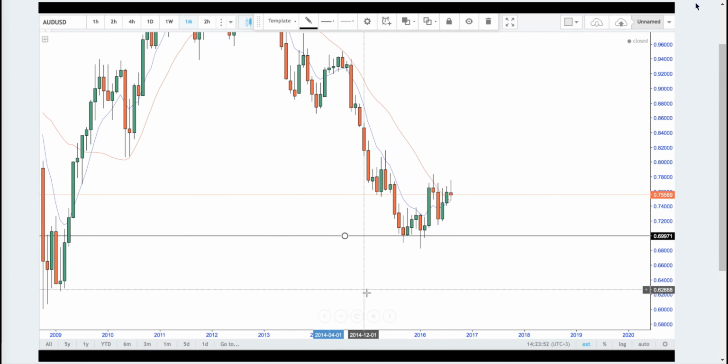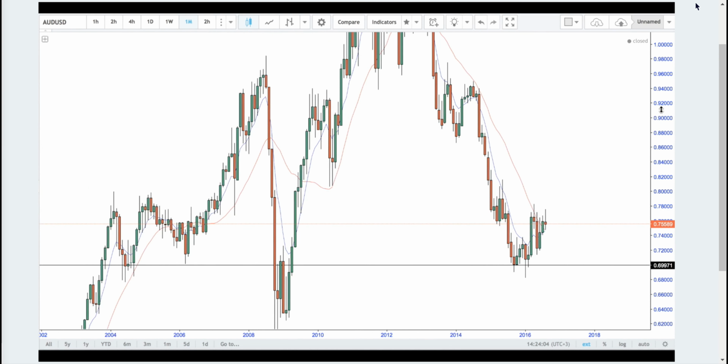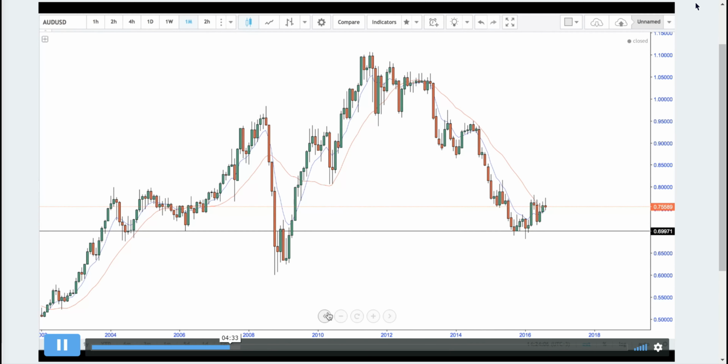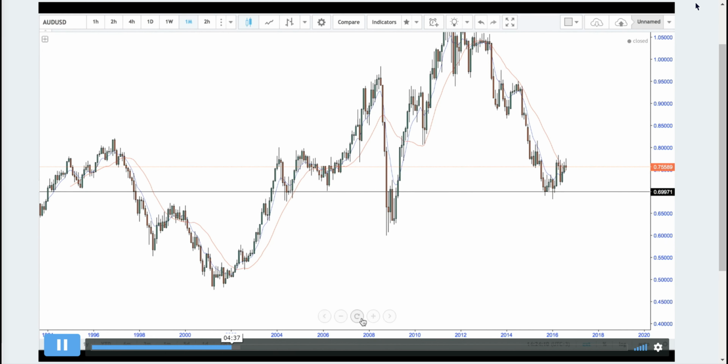As you can see on the monthly time frame, we tried to pierce it 1 to 3 months, but we couldn't actually sustain and break and close below that. If we go back in time, just quickly, just to throw that out there, we can see that this can look very, very daunting to some people. So don't worry about it.